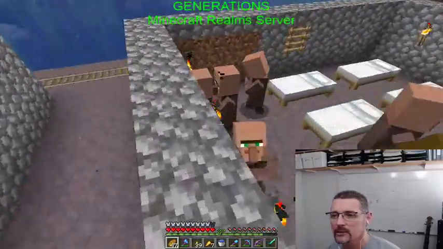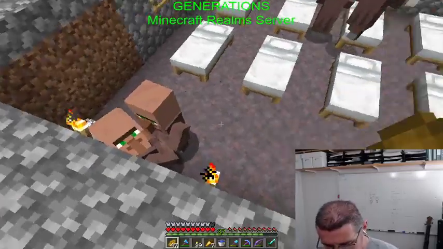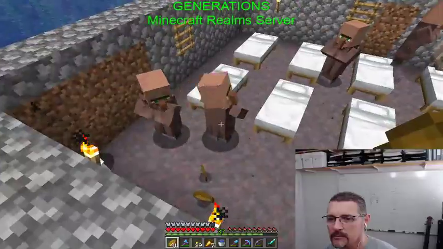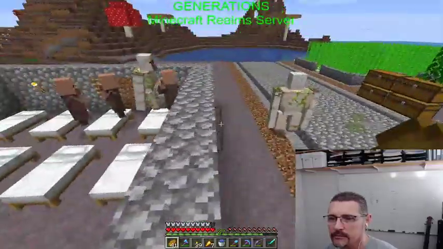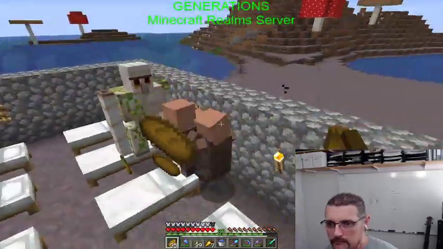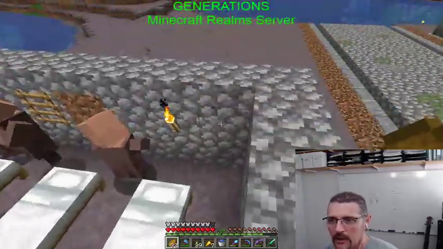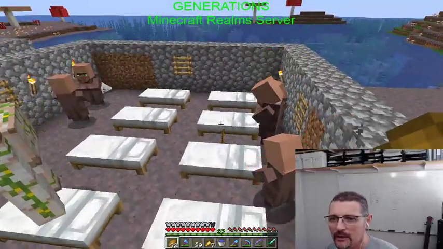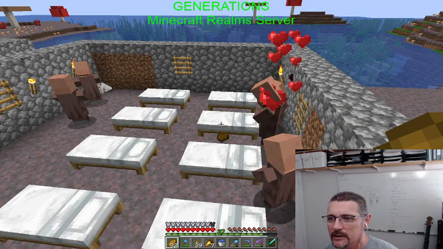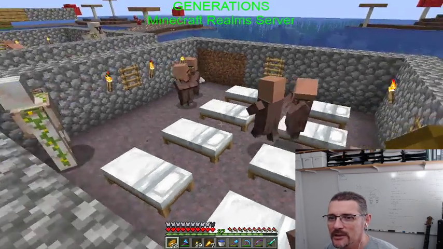How are we doing here? 1, 2, 3, 4, 5. We just need 3 more. Come on, you guys. Okay, I see the hearts. Now, no storm clouds. We've got the beds. Everything should be fine, right? Okay, there we go. That's what I'm saying.